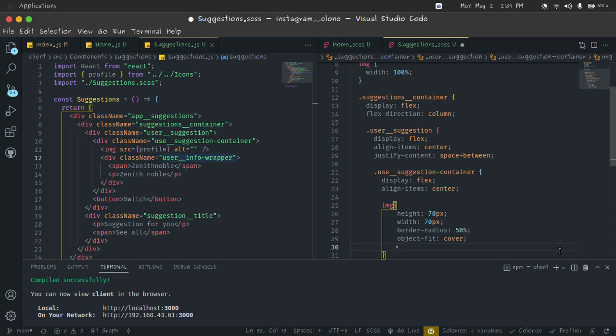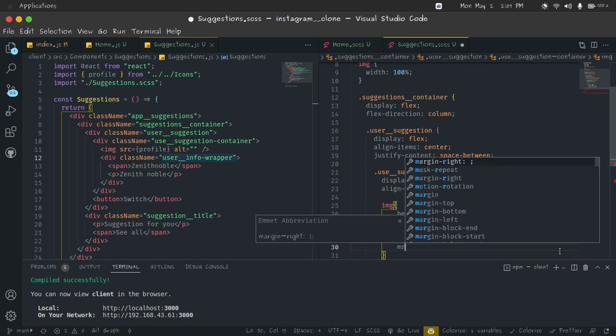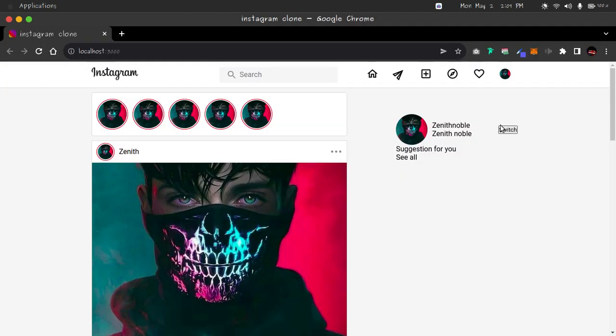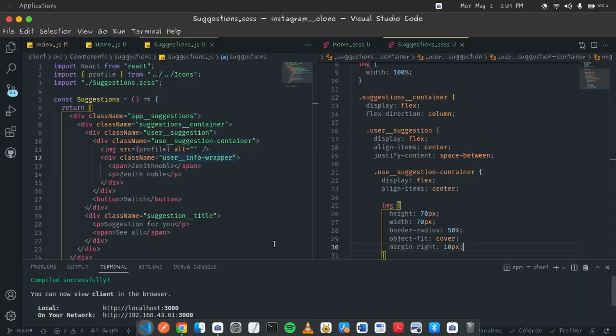Margin right of 10 pixels. So let's see. That is it. It is fine, looking great.